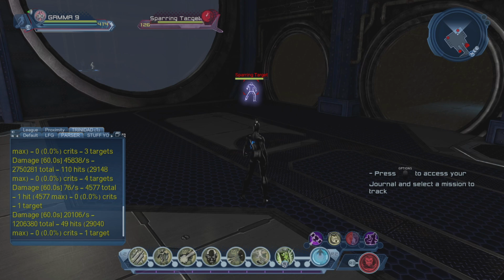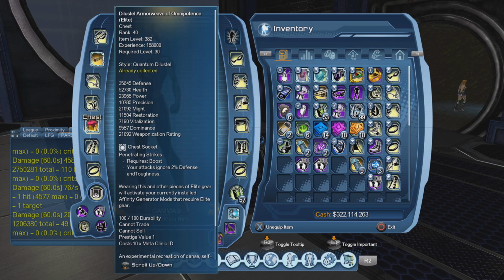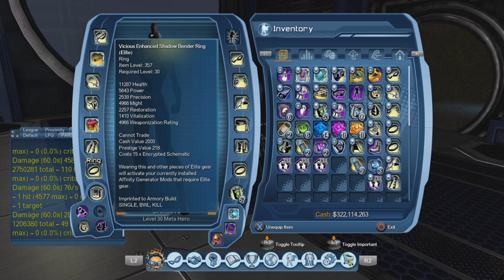Alright, so 500,000 less damage. 500,000 less damage on single target. Okay, that was Dark Construct. Then we're going to do Nightmare.